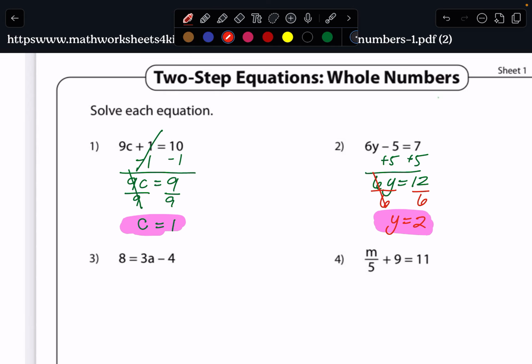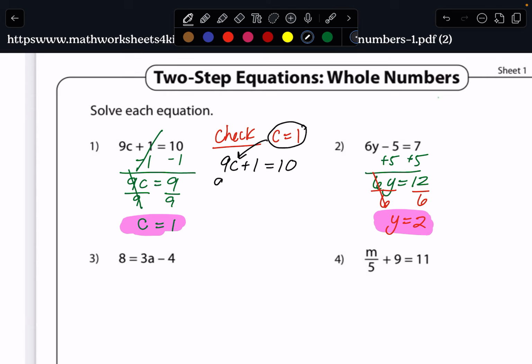And if you're like, hey, not sure if that's true, but let's check it. There's one way to check it. You can always check your work. Okay, so we just said that for every time we see c, it's going to be 1. So we started with the equation, and I'm just going back to the original problem where we started. Okay, number 1. So every time I see a c, I'm going to plug in a 1.